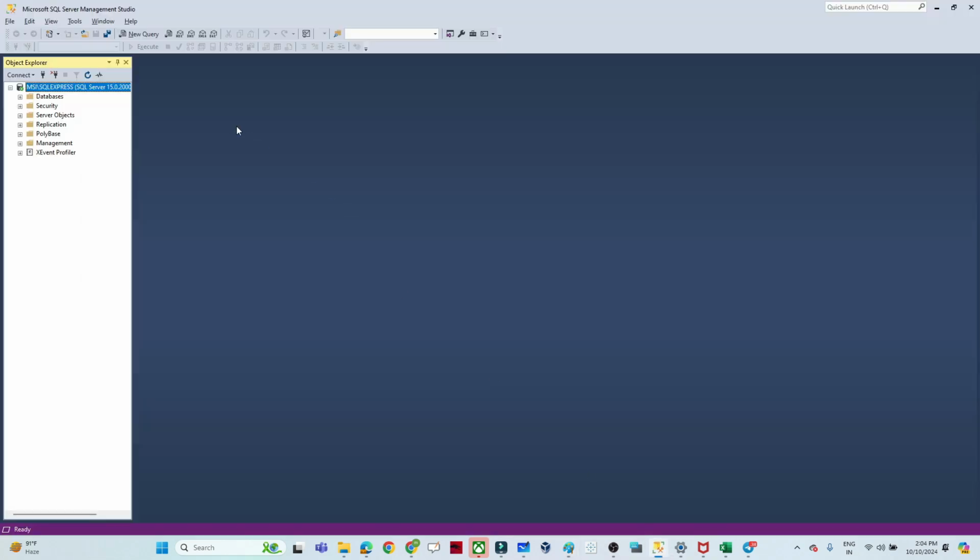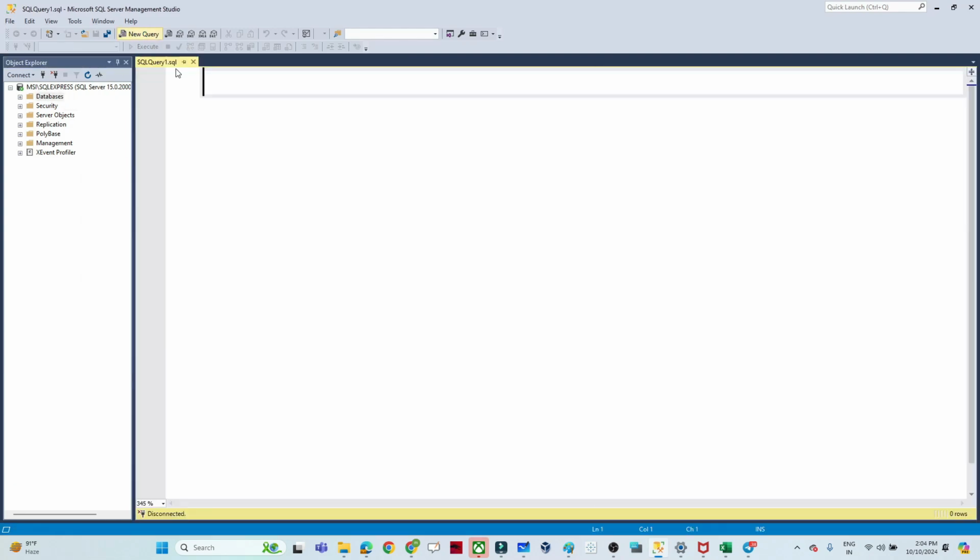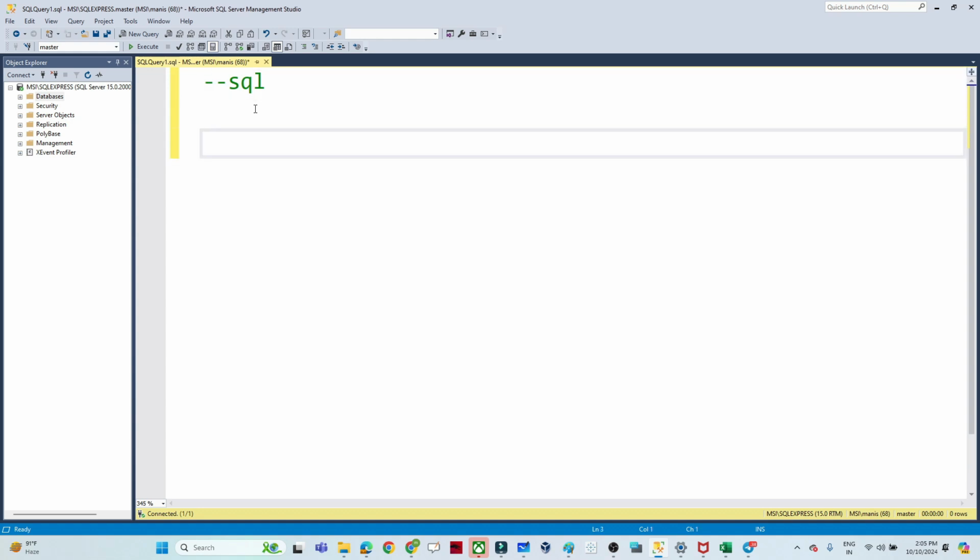If I write create database order, I will be able to create an order database. Let me open my SQL Server Management Studio and I will click on the database, and you can see we have a new query. Just right here, click on the new query. You can see it opened. Now here we can write any kind of SQL, meaning any Structured Query Language, with the help of that we will try to interact. Now suppose I have to create a database. So what I will write? Create database, and suppose I want to create a database named order new. This is the database I want to create.